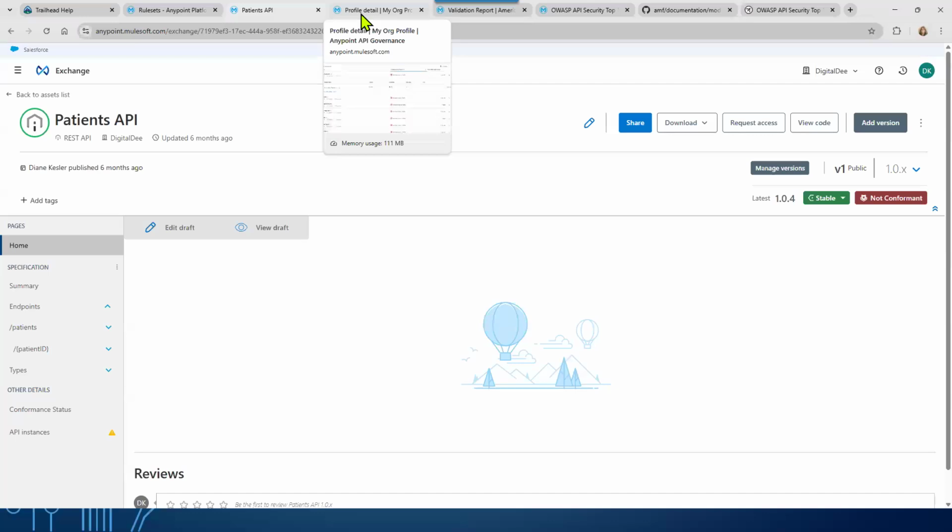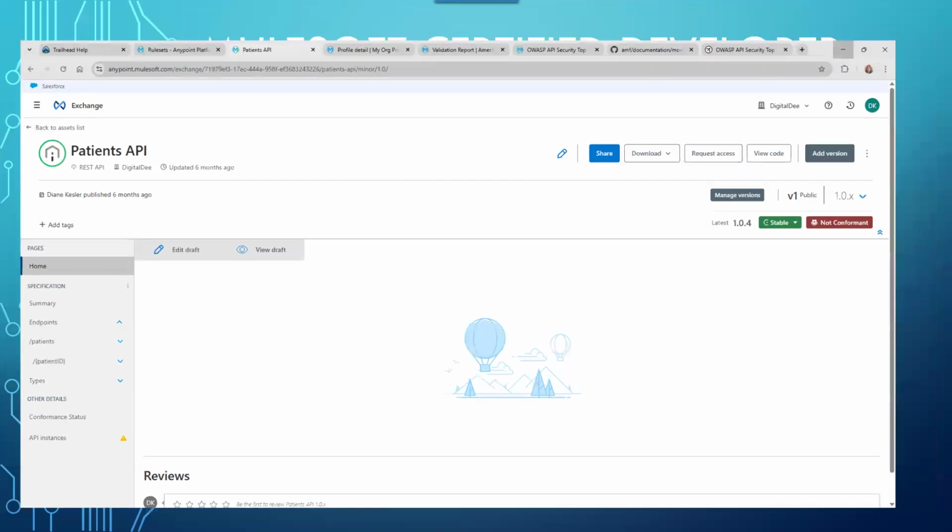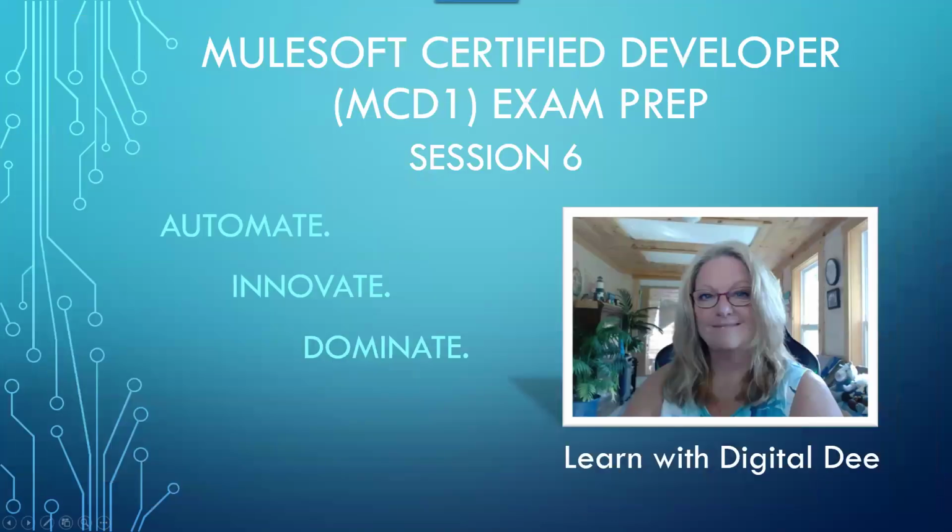And these types of scans can be run even on your Mule apps, not this one, but there are other third-party products out there that can check your Mule XML code as well. So it kind of hits it at a couple of different levels. All right. So that is it on the topic for the API governance.